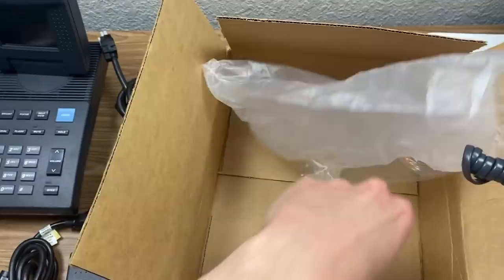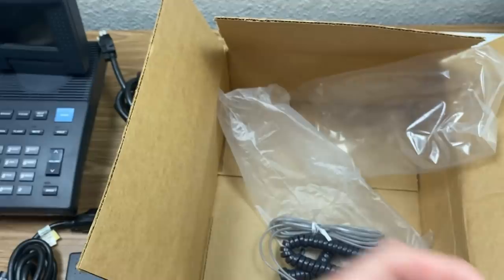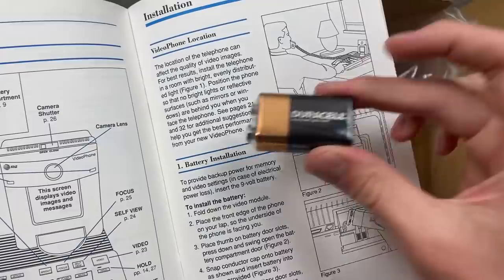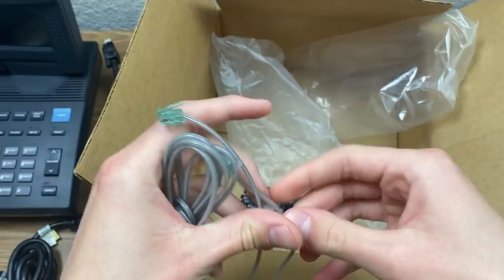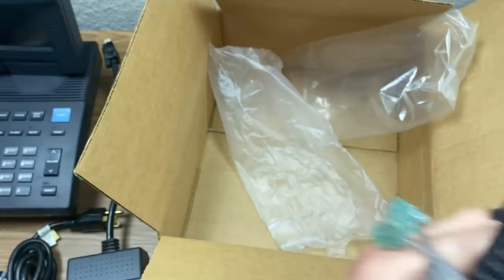Last but not least — you've got a battery. I wonder when this battery expired. This is a nine-volt battery — best if used by January 97. The battery looks brand new, but yeah, best if used by January 97. There's a super old Duracell battery. According to the manual, the battery is used to store memory and video settings if you lose power — it's not required to power on the phone because it gets power from the wall. You've also got a standard RJ11 phone cord, and a cord to go from the handset to the base.